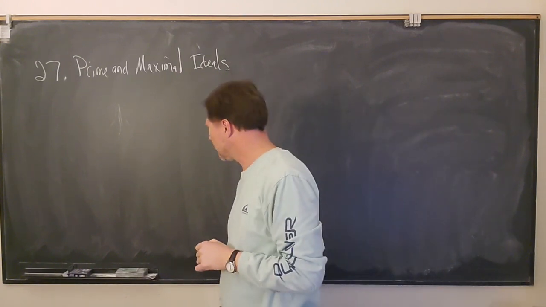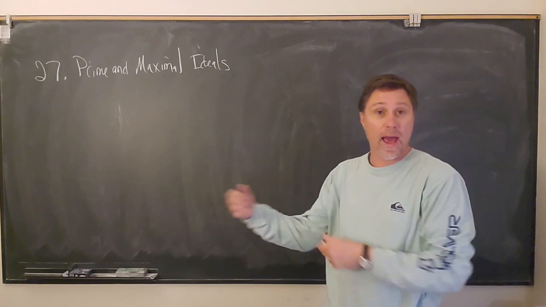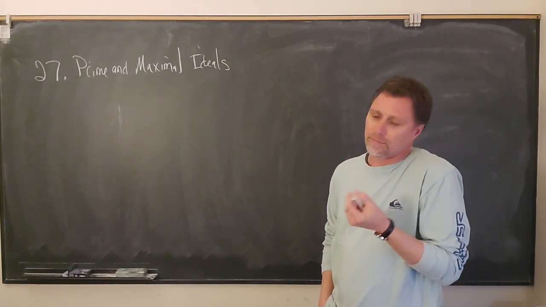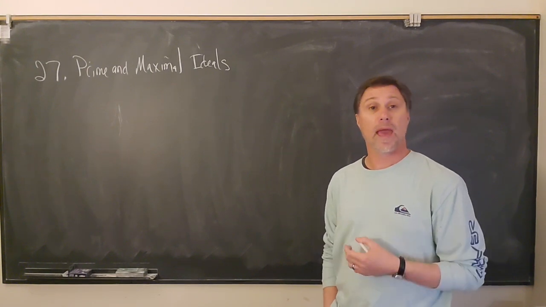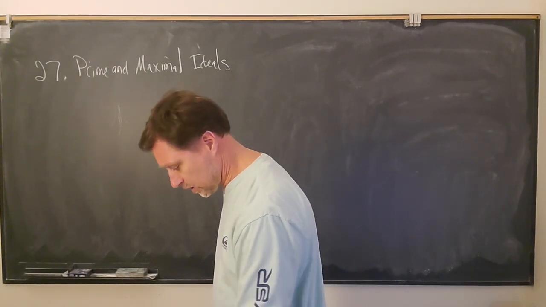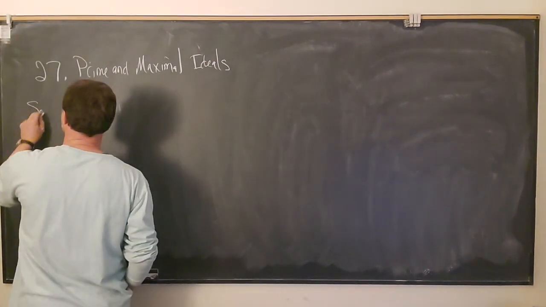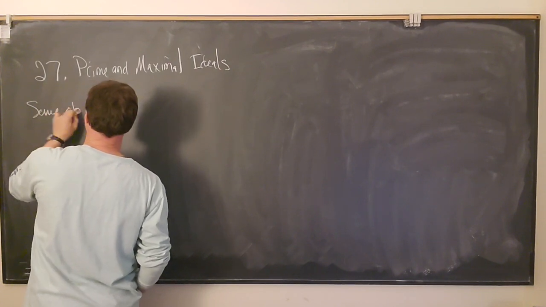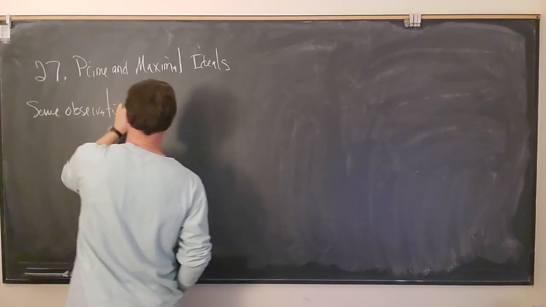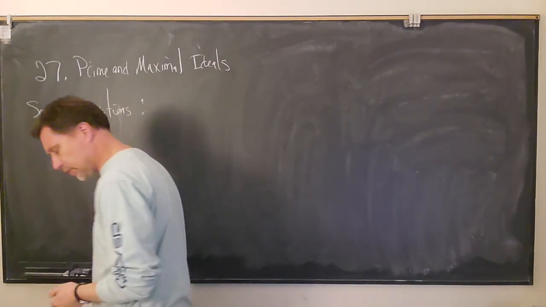And oftentimes I start a new chapter by just slapping a definition up there and then going with that. What I want to do in this case is actually get some observations, and from those observations, those will motivate the definitions and so on that we have. So let's just say some observations. And these first come from last time.